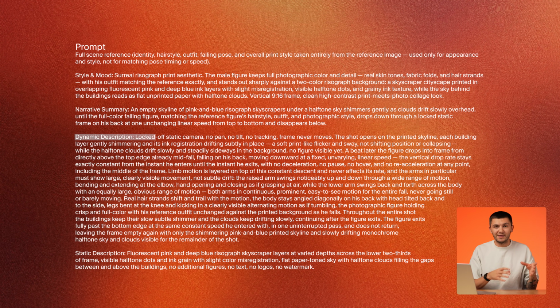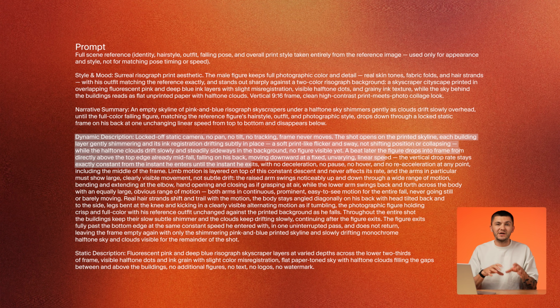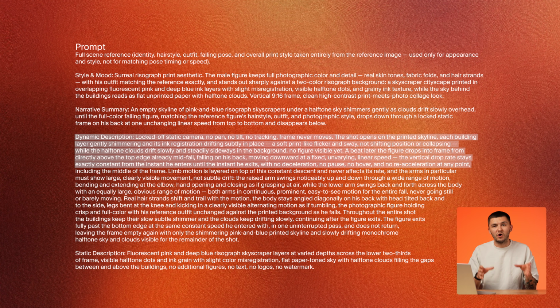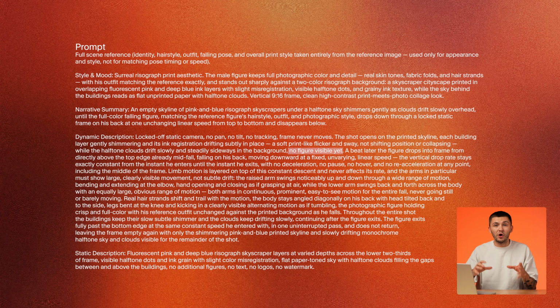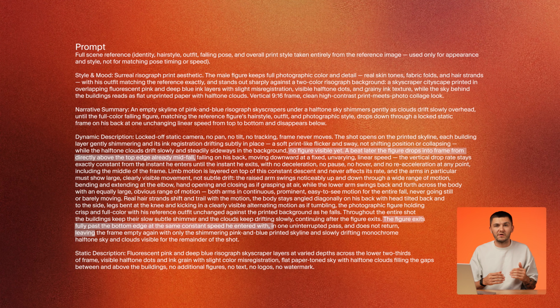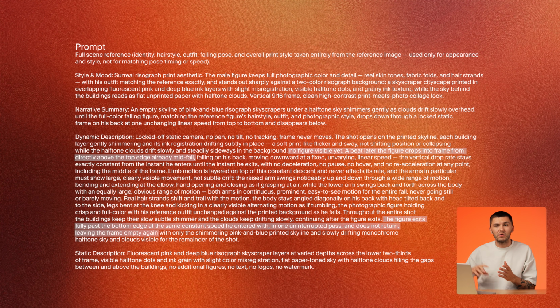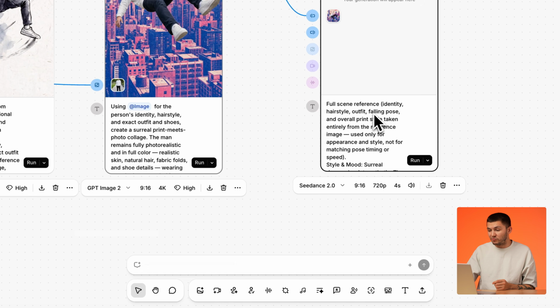And then below this, we've got a dynamic description of what is going to happen, which includes the movement of the character within the shot and then the actual movement of the character and the scenery. And so as you'll notice, we want to start with no character visible, and then we want him to fall in from the top and then fall out of the bottom. That way, when we create this scroll effect, it will look like it's falling through the entire feed. And so here we paste in the prompt, and then we simply want to make sure that we've selected Seedance 2.0. The aspect ratio is 9:16.